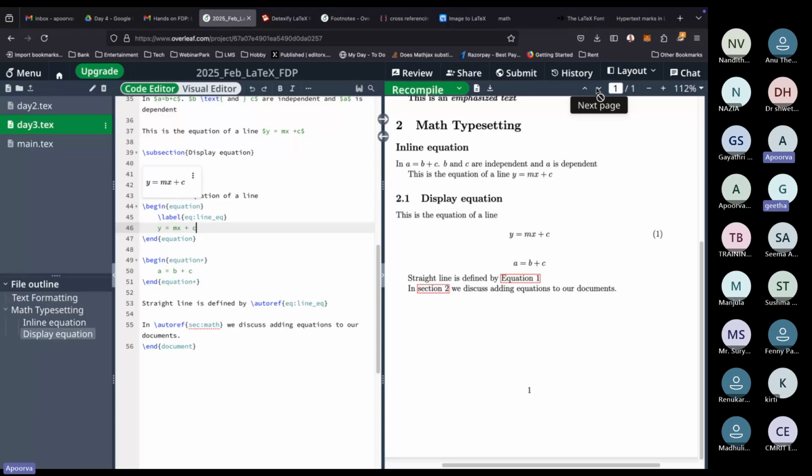We haven't even spoken about including the image in our LaTeX file, right? Yes, ma'am. But I have done it. The problem is I'm getting it vertical. So I don't know where the error is. Can I post that error in this chat? Oh, sure. You can post the error. Tomorrow we will be talking about images. At that time, I will try to replicate it and solve it for you. Okay, share it. Thank you so much, ma'am.